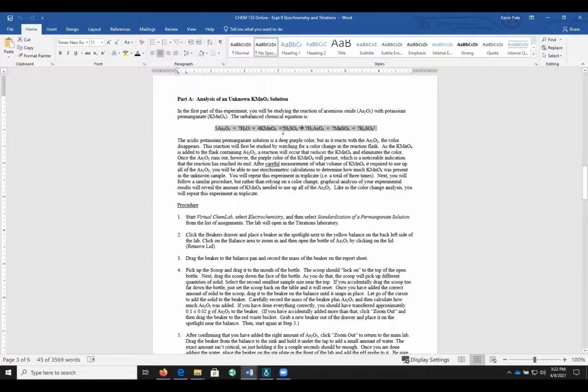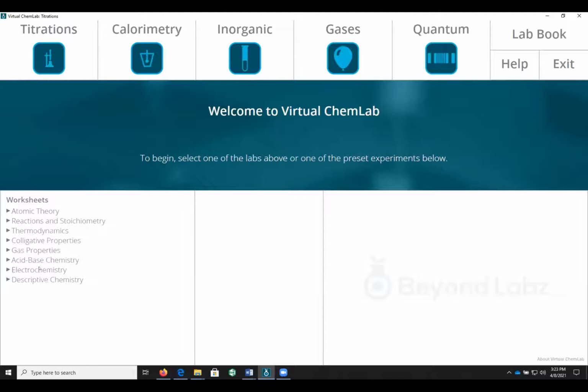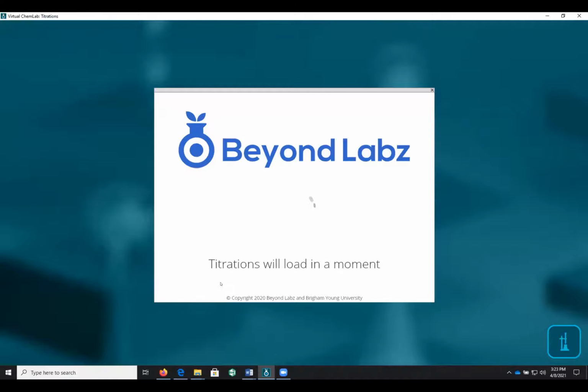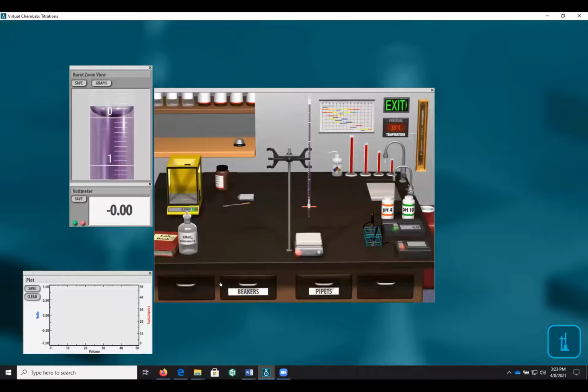Because, like I said, you didn't have 1-to-1 or 2-to-1, you had these awesome 5-to-4 or 4-to-9 kind of relationships. And so I had them do that. And I will just open that one up real quickly to show you what that one looked like. Under electrochemistry, here's the standardization of potassium permanganate. And you'll see how realistic this is. If you've never seen this before, it really is quite realistic.